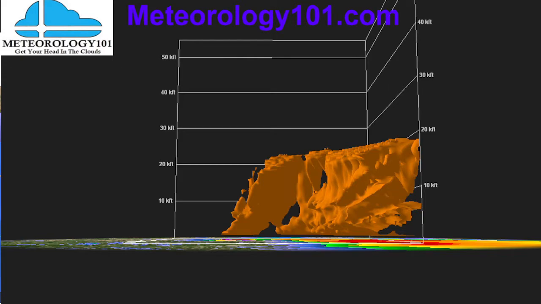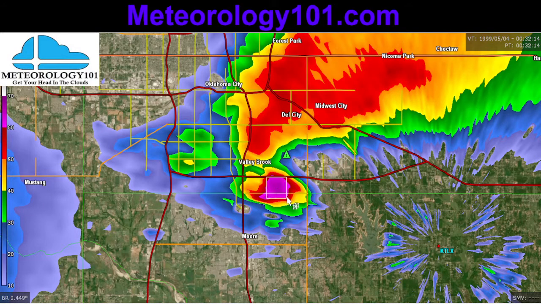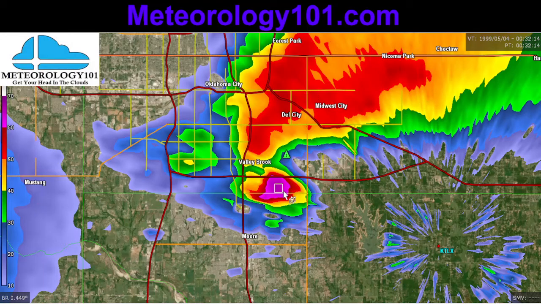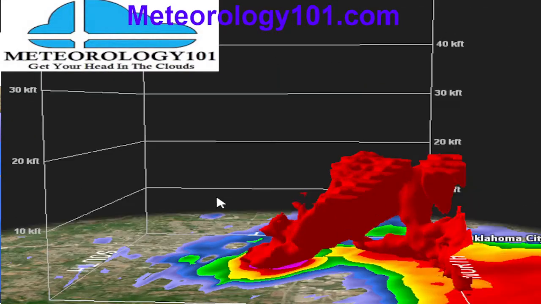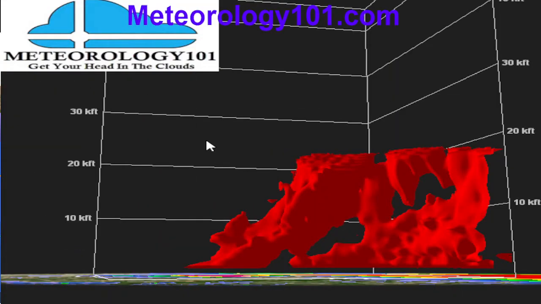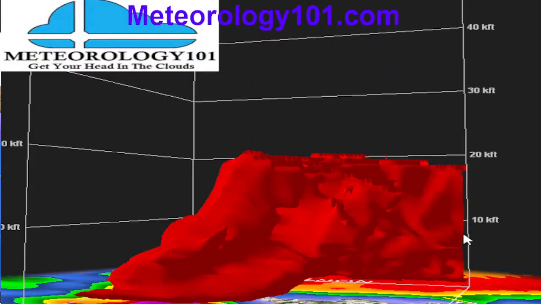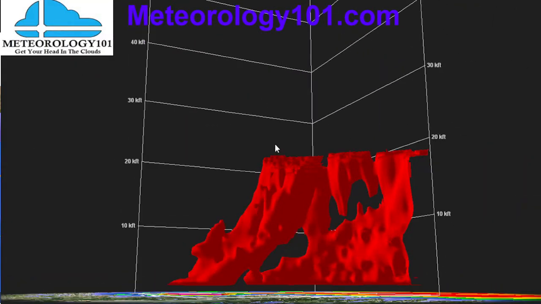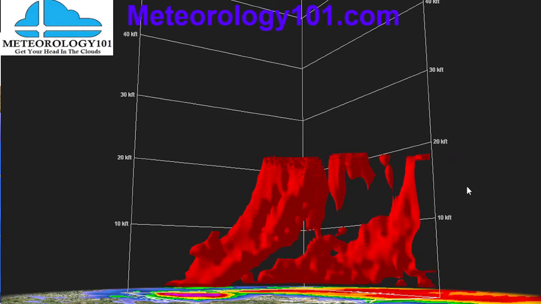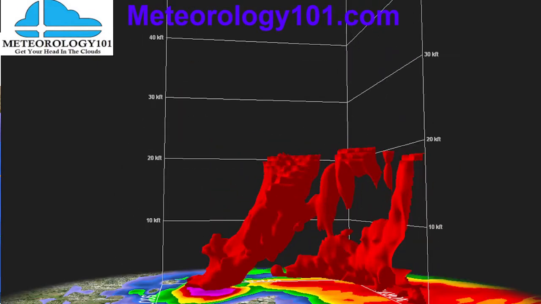Trying to stay right there on that 50 line. Let's get a little bit, trying to get a little bit smaller cross section, but that's way too small. Smaller volume scan. We'll get zoomed in on this thing pretty good. All right, now we can do another volume scan on this thing that we can put some outlines of the higher reflectivities, but let's do this first.